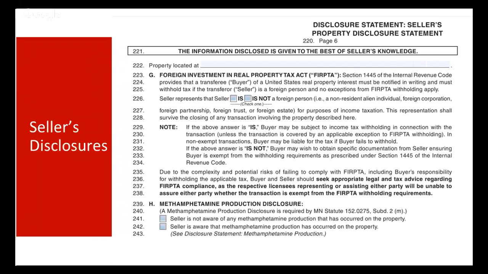So this is timely, because a few months ago, Carly ran into this issue on a transaction where we represented the buyer, and the seller didn't disclose until after we were into the transaction that his wife, who he had just recently married, was a foreign person who wasn't even in the U.S. right now, which triggered a FIRPTA question for us, right?